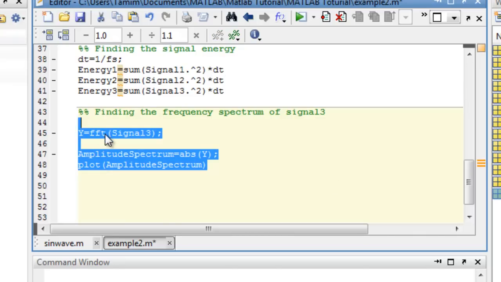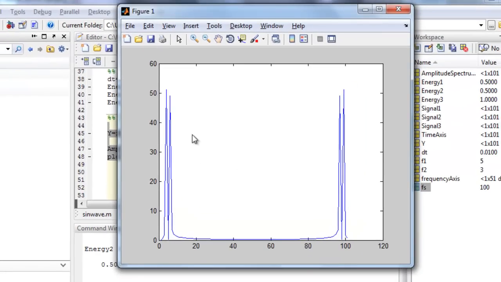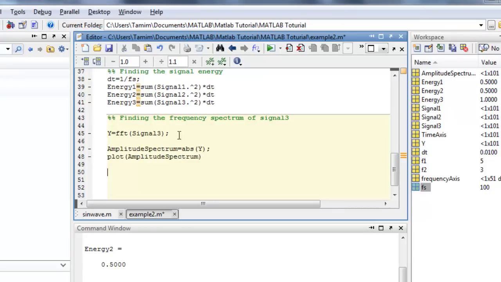See what will happen. See, now this is the first side here. This is the real spectrum, and this is the imaginary spectrum, or the positive spectrum and the negative spectrum. So we don't care about this one, okay? What we care about is the real one here. And here it's not defined. The frequency axis is not true, so we have to create a frequency axis. So let's create the frequency axis.